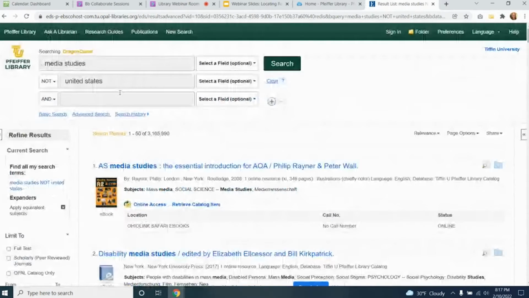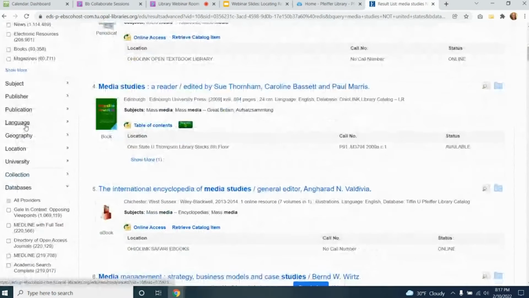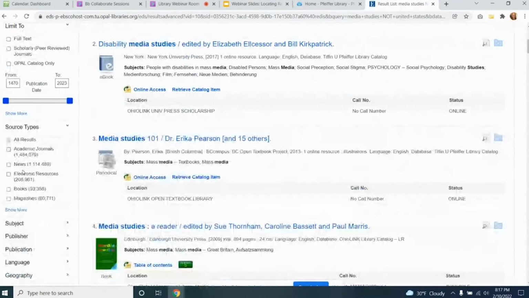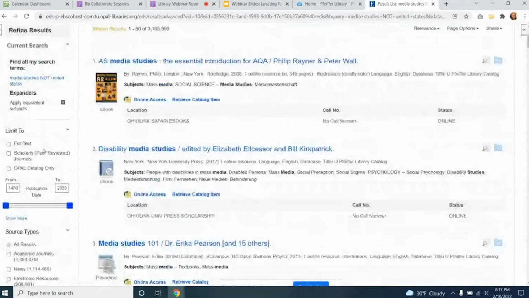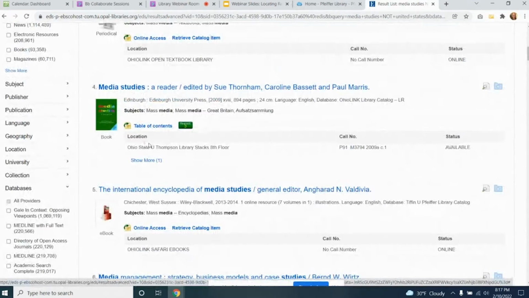And then when you get to the advanced search results page, you would follow the same instructions that you would do for a basic search. You can use the databases filter here. You can also use any of the filters that are here as well, like source type, if you're looking for a specific source type. You can limit it by publication date, full text, peer-reviewed journals if you need peer-reviewed sources. And then you can also use any of these filters here.